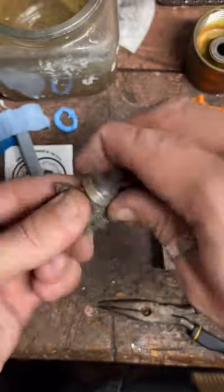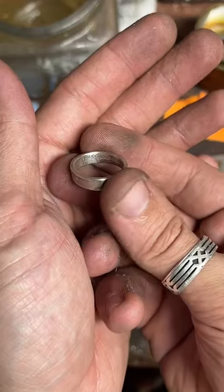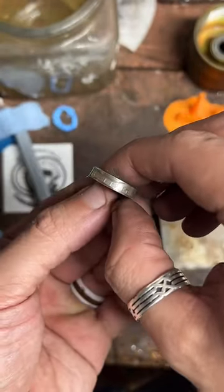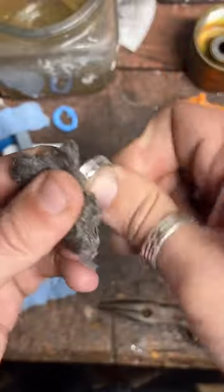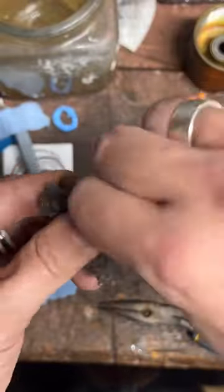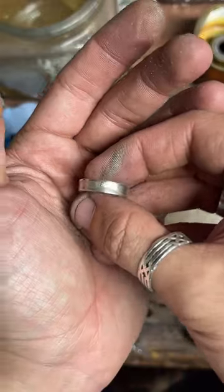I try to keep as much detail on the coin as I can. On the inside it still says 'United States of America,' 'E Pluribus Unum,' and 'Quarter Dollar.' On the front we've got the year, a bit of 'In God We Trust,' and 'Liberty' on top. I've got all 50 state quarters in copper clad and 90% silver. The biggest I can do quarters is a size 12 in 90% silver — with copper clad I can get them up to 13, copper just stretches a little better.